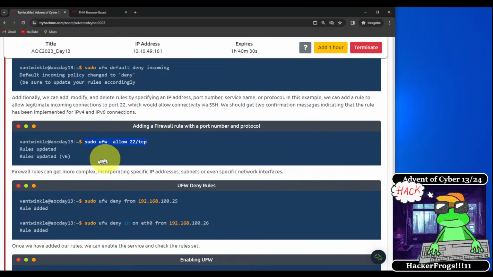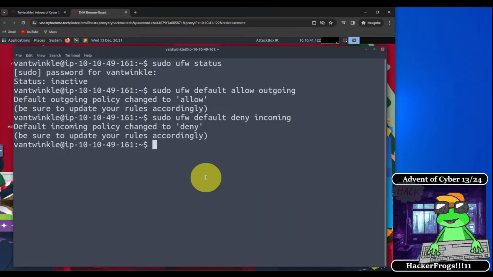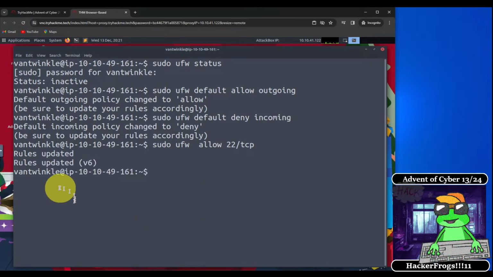This command is going to allow port 22 traffic over TCP. So copy that, paste this in, and run the command. It says rules updated for IPv4, and then rules updated for IPv6.